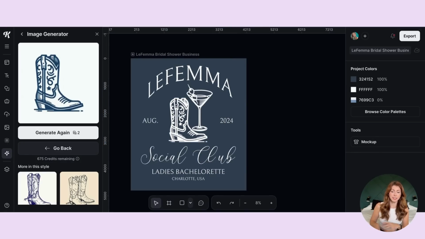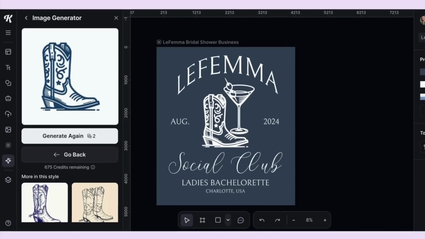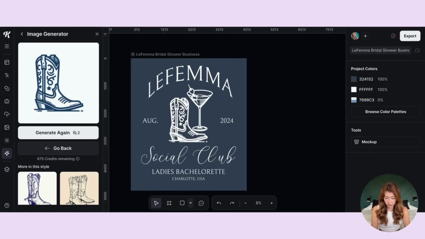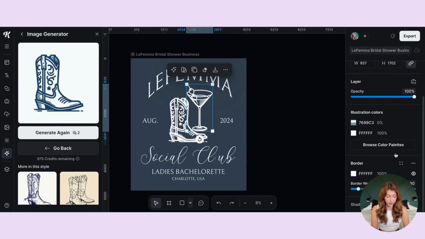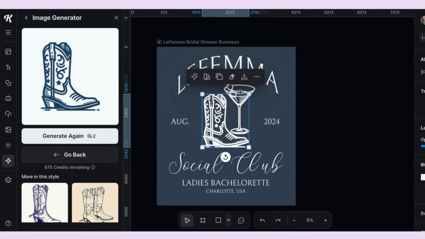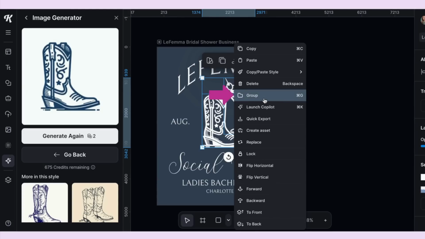Now, playing around with this, I did find that the middle was a little bland with just the boot, so I actually kept in the martini glass and I made the width a little bit thicker by adding a border around that martini glass so that the thickness of the images looked similar. And again, all I had to do to change the thickness is click on the image, and at the bottom here, I added a border that was white so that they look similar. And now we can group these again by selecting both of them over here, right clicking, and you can hit group, or if you like doing shortcuts, you can do Command G.